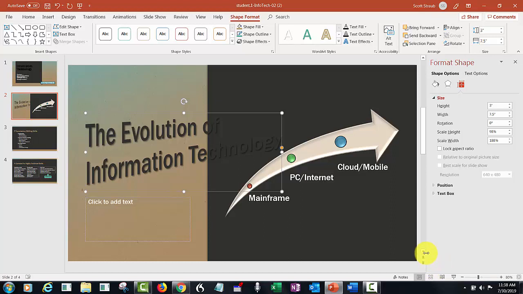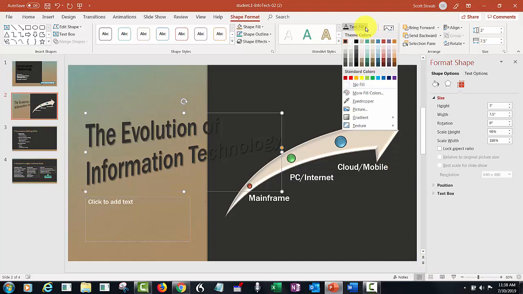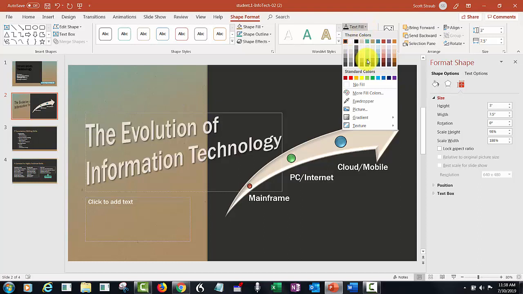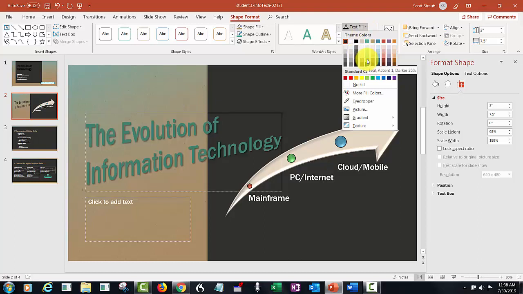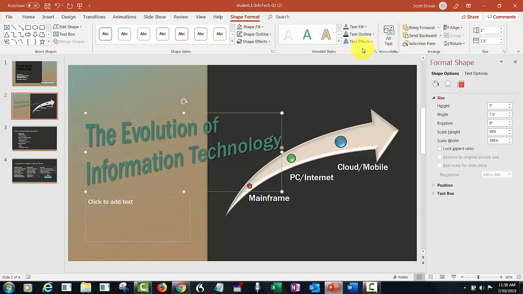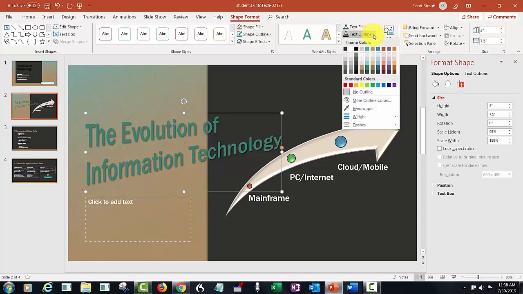Then it says click the text fill button. Text fill wants us to choose that teal accent one, darker 25%. I've done this a few times, so I know where to go. If I didn't, I would literally just go slowly and hover over the colors till I found the right one. Then the text outline, that's exactly what you think it does, the outline of the text.